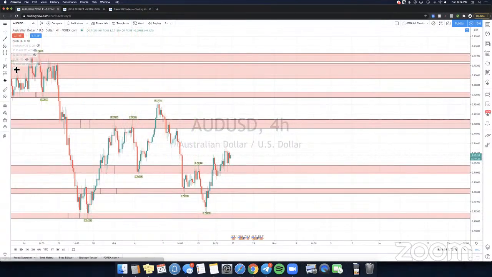And the upper zone right here is going to be 0.71912. And this lower zone down here is going to be 0.71144. If you guys don't catch these numbers that I'm saying out loud, just remember that the numbers are here on the side as well. While I'm saying it, you can look here to the right, and it'll have the same exact numbers that I'm calling out, just if you haven't noticed that. But yeah, those are the 2 zones for AUD-USD right there. Once we have an entry, I'll call it, but currently we don't have one right now.